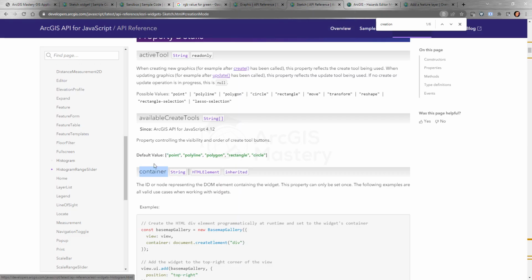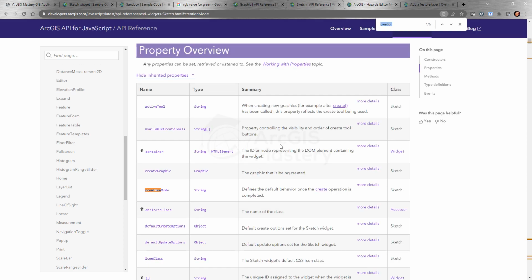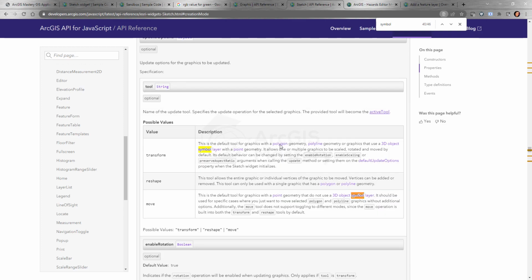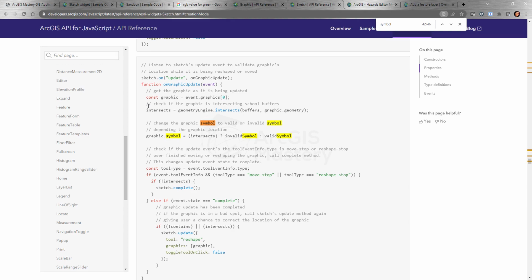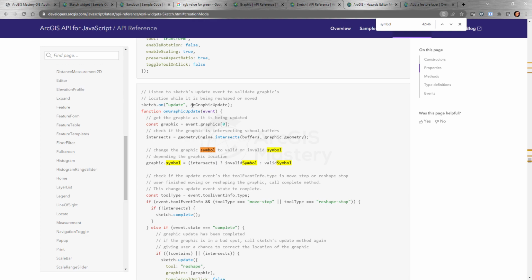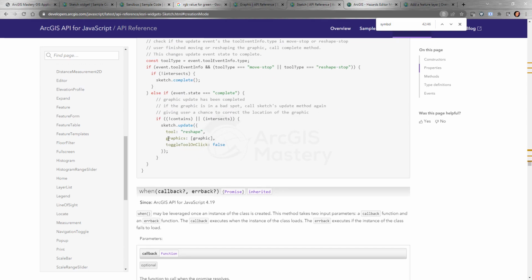So the way to look at that is you come here and search for, like we can search for symbol, and we can find the tool string here. So here, event on graphic update, sketch on update. So these are events. This sketch has events in it, right? On sketch update, I want you to call this method. What this method does is it gives you the graphic. So there is an update and maybe there is completed. Here's complete. If the event status is complete, I want you to do certain things.